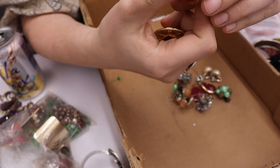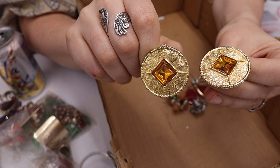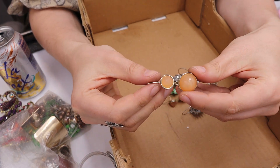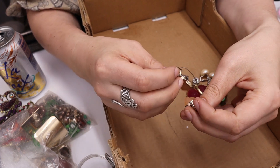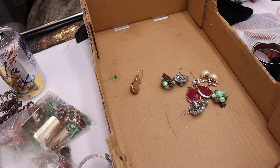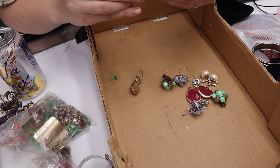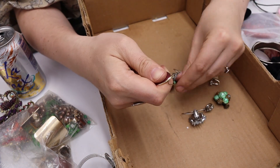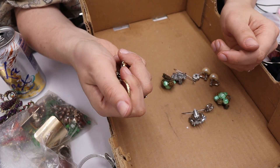Here are some big statement clip-ons — not marked, but look at these! Those would be so fun. Yes. And what are these dome earrings? They feel really nice, like higher quality. I tested them on my gemstone tester — they're moving a little so I'm thinking glass, but they're not that cold. I'm totally thrown off by these and I have no idea. And these feel like plastic maybe. We're putting these in the maybe pile just because I'm not sure.